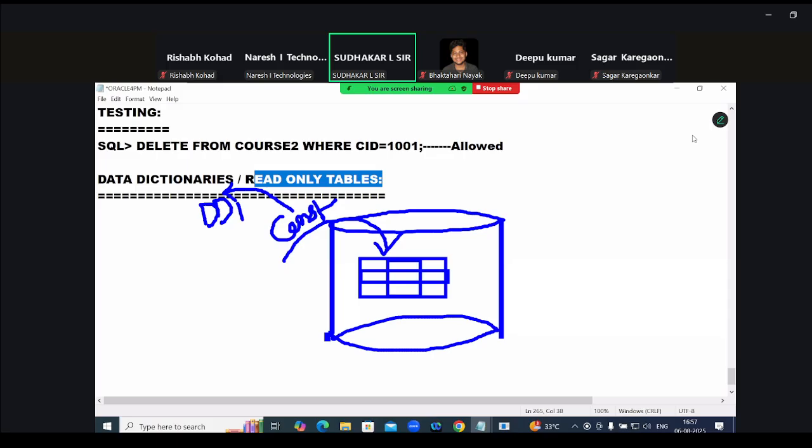So DD1, one data dictionary, is saving constraint details. And which constraint?